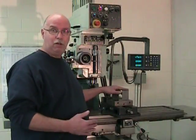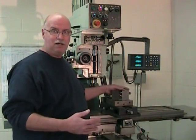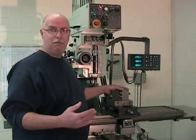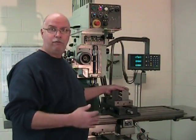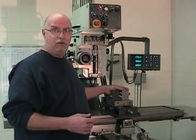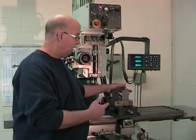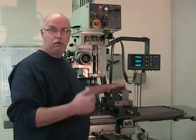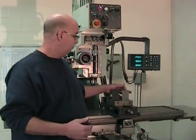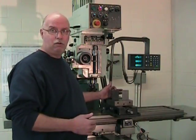So we have our two blocks, and they're almost identical. They're about the same size, and they're of the same material. This is 4140 medium carbon steel. What is different, however, is this first block on the right here is a cold rolled piece of medium carbon steel, and this second one here is hot rolled.